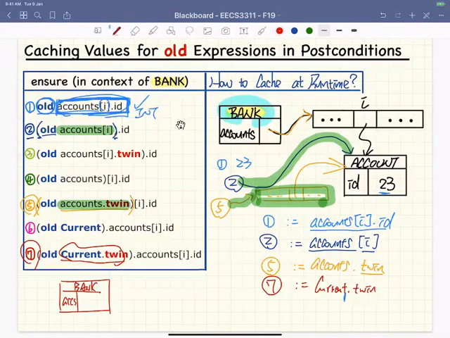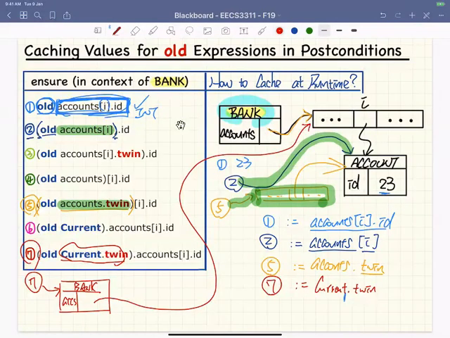Now, should I create a new accounts array? Why? Shallow copy, exactly. That's why I didn't put deep twin here. It'd be too hard to draw. But you definitely can use deep twin. Nothing wrong with that. So now, number 7 is simply going to point to this new bank object, and that one is just going to point to the same array here.